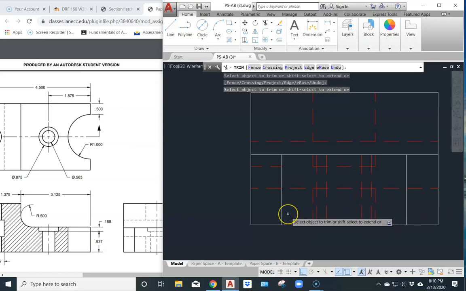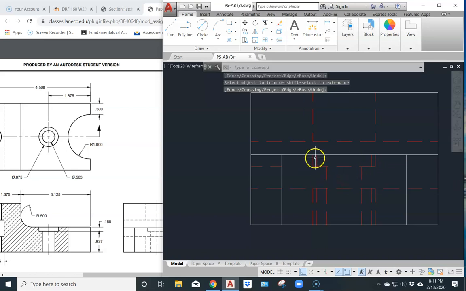Then I'm going to trim out, let's look at the next section. Okay, so that stays, but the outer section here gets trimmed out. So this line on this side and this side. And then if I look in here, the shorter section, I can't actually trim that, so I'll be doing erase on those, but I'll trim this one out.